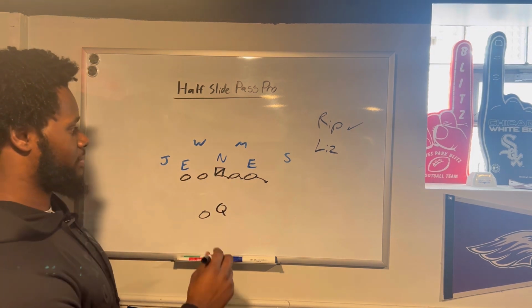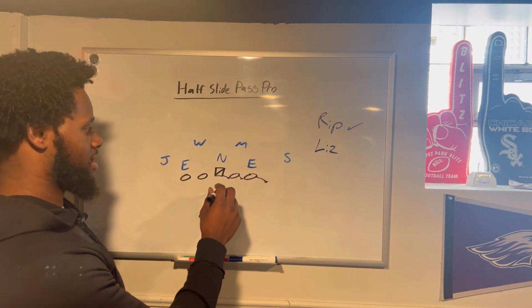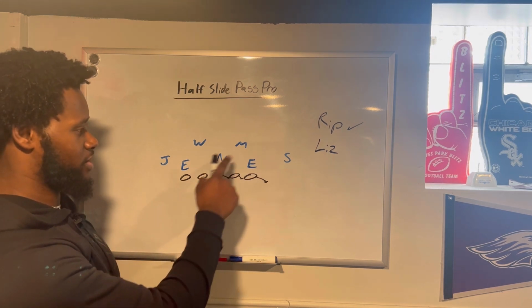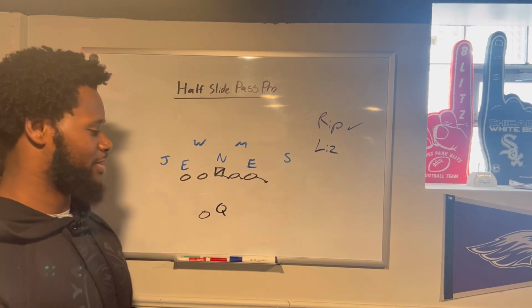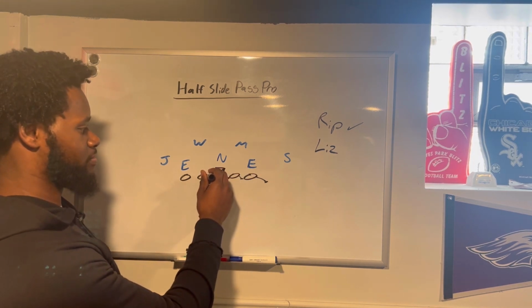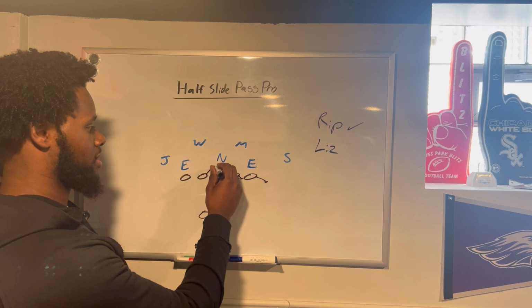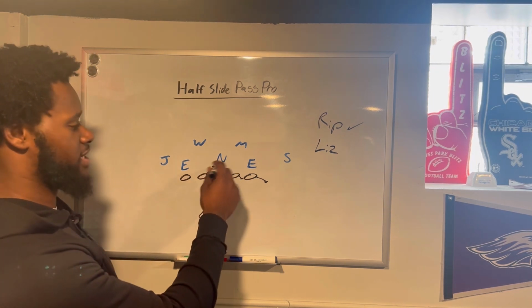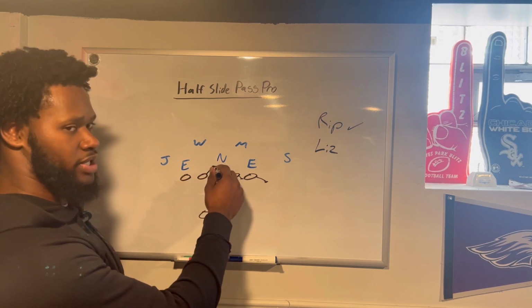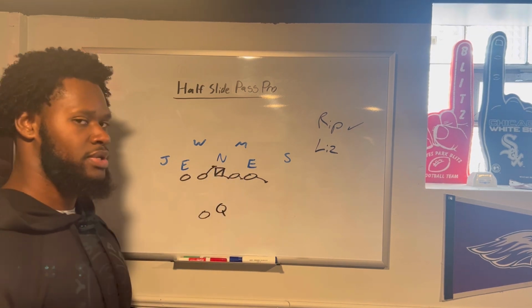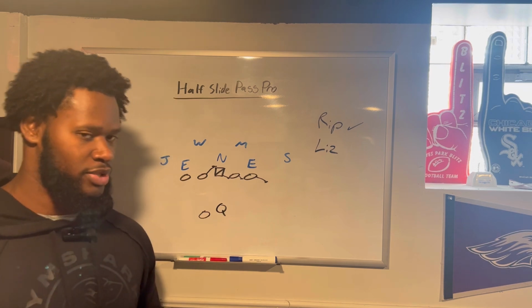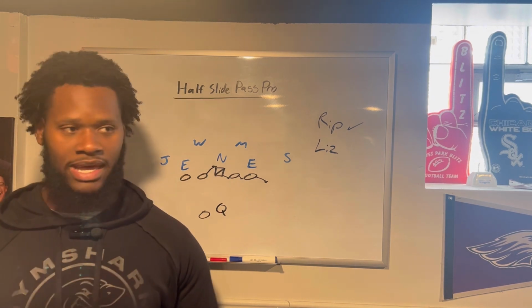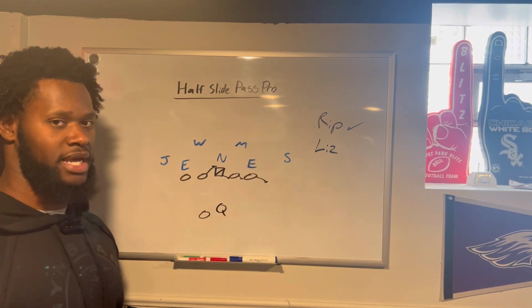All right. So for the slide side, now when you go to an odd front, and that communication is very important, you're almost thinking that this backside guard is now part of the slide. So instead of kicking, he's taking more of his power steps or an inverted step, trying to get into the line of scrimmage and getting down there in a hurry so that he can help out with this 0. So now your center, it's a similar situation where he's punching with his left, he's looking to his right play side gap, making sure nothing runs through play side A.